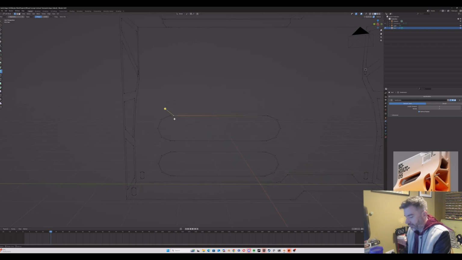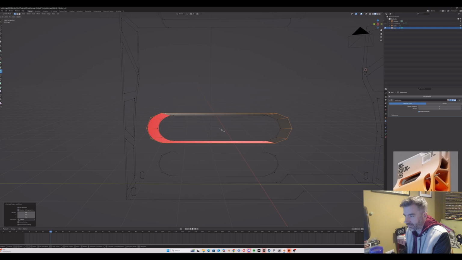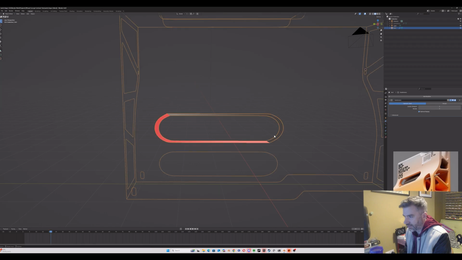So if we select all of this and make sure we've got bounding box center selected, and then hit E and S, so E to extrude and then S to scale. That's going to be a little bit unwieldy, but it will then put a loop around the edges. Now you can see we've got these red faces. I will fix this in a second and explain what that means. So we're just going to select these and these. I'm just going to scale these on the Z to even out the geometry.